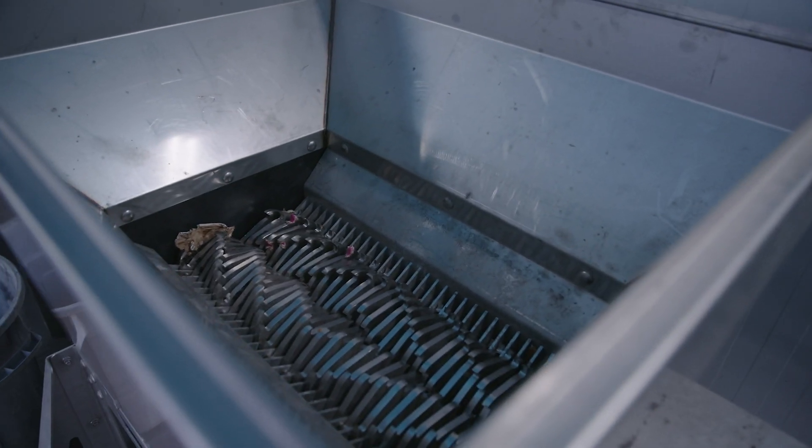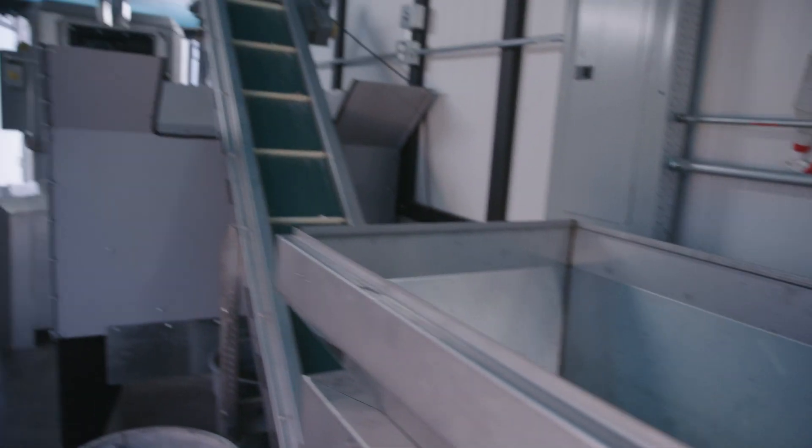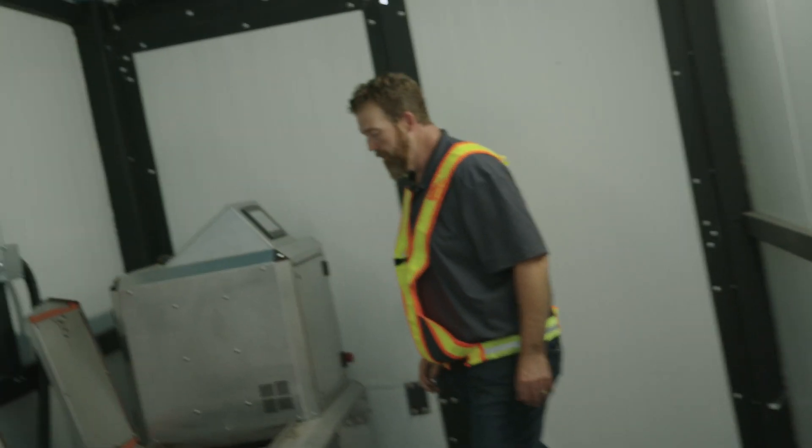The first phase was to dehydrate the organic food waste under their kitchen at a 700-man camp. Phase two was to dehydrate the biosolids from their waste treatment plant and set up a system totally integrated with their wastewater system. Phase three is to introduce our combustion and gasification technology along with a solid shredder so we can convert the vast majority of their waste into a thermal resource to heat the water for the camp.